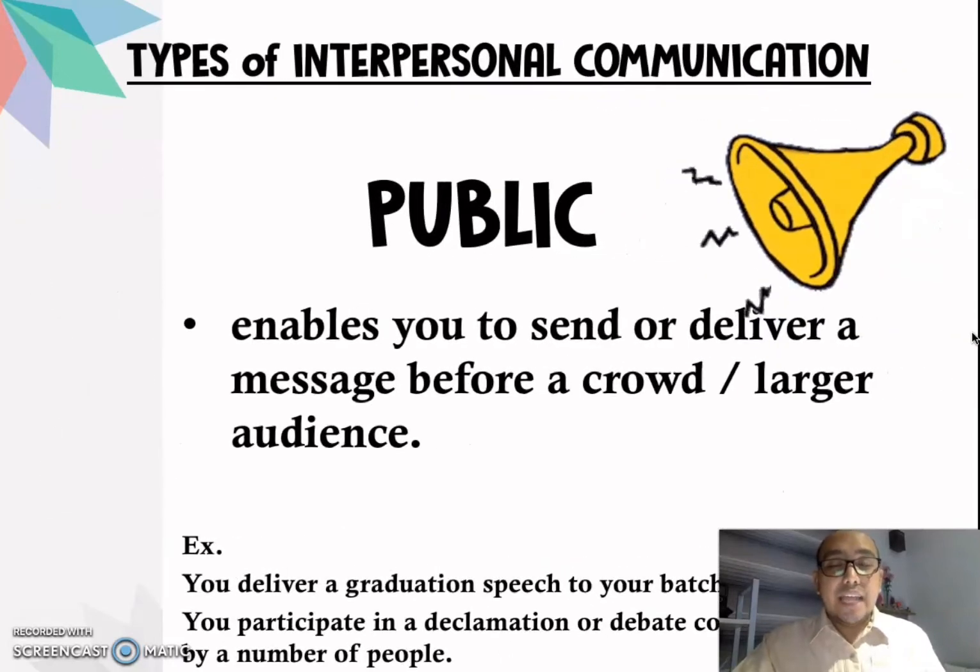And then the third type of interpersonal communication is the public communication. It enables you to send or deliver a particular message before a crowd or a large number of people or audience. What are the examples? Number 1, you deliver a graduation speech to your batch. So you are now talking with a large number of audience or people.